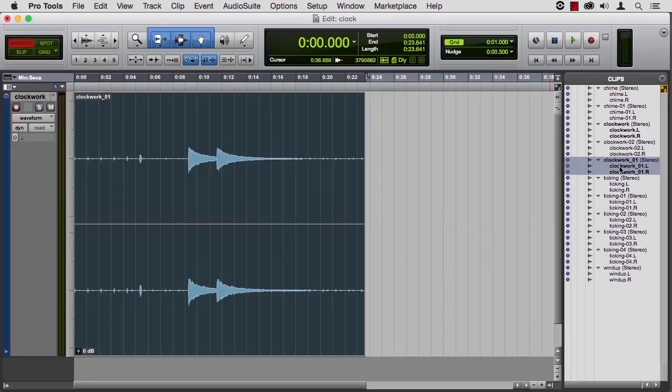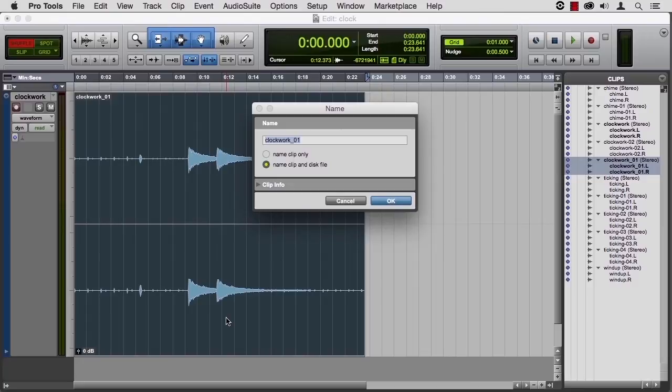Notice that it's a stereo with a left and a right, and it has that name, Clockwork01. I'm going to use the Smart tool and the grabber on the bottom part of the clip to call this 2 o'clock. Notice I'm leaving out the apostrophe because sometimes apostrophes will give you trouble when you're sending files across the internet. We'll just use the wrong punctuation here on purpose.